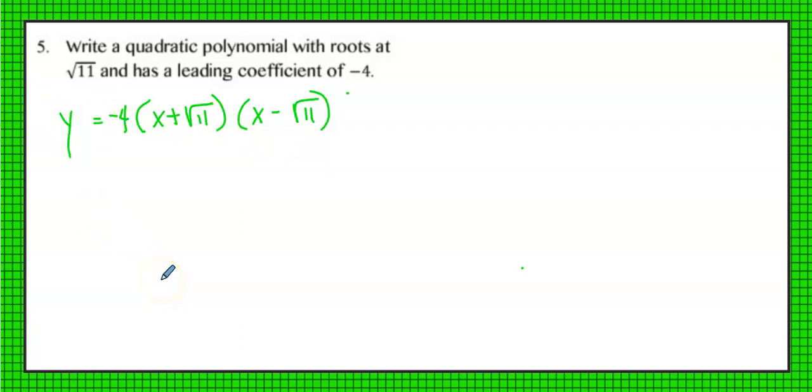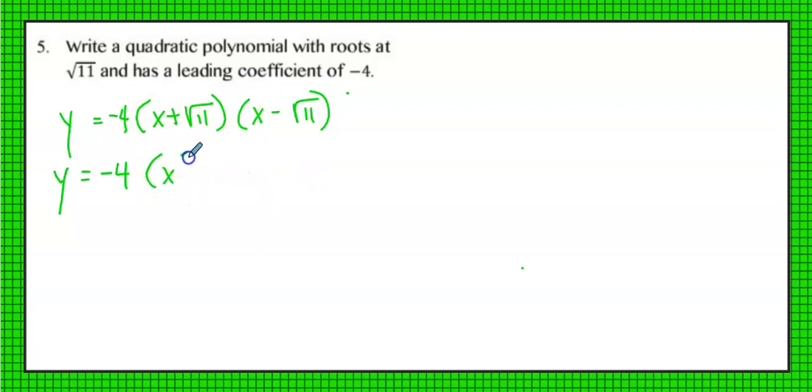We are going to go ahead and multiply these out. I'm not going to multiply the -4 in until I have multiplied these two. If you notice, this is the same two terms, and there's a plus and a minus. That means that is a difference of two squares. And so I can really ignore that middle term, but I'm going to go ahead and multiply them out this time and show you what I'm talking about when I say middle term. So I'm going to multiply these two binomials together.